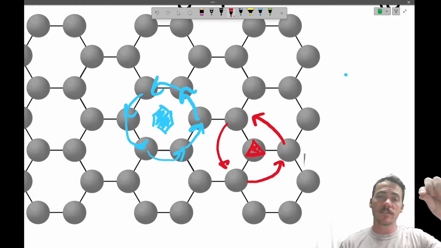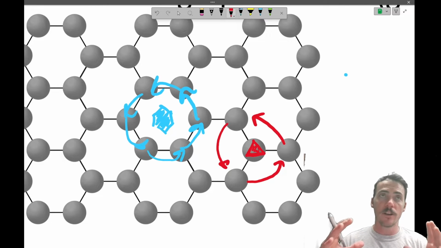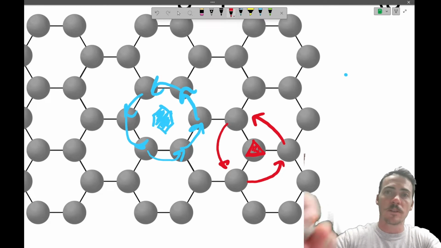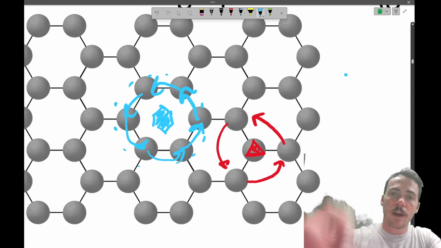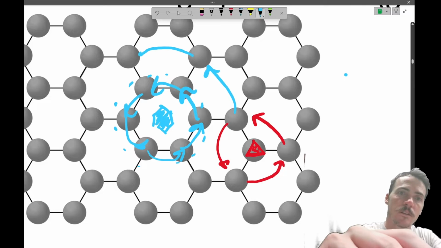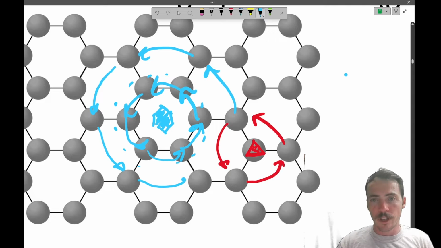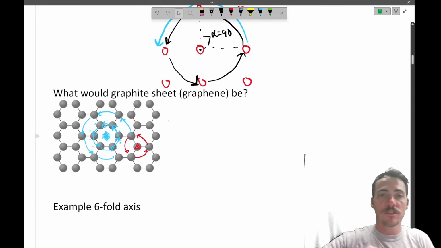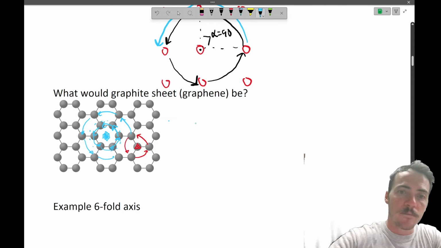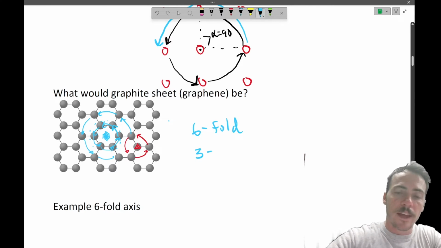By the way, the rotation has to act not just on the atoms that are nearest neighbors, it has to act on everything. So let's go back to our 6-fold. Again, it's acting clearly on these neighbors immediately around it, but it also acts on everything. Like this guy also goes 60 degrees, 60 degrees, 60 degrees. Similarly with the 3-fold rotation, we have the exact same scenario, okay? So there's an example of rotational symmetry in graphite where we have both 6-fold and 3-fold, just like in the square lattice, we had 4-fold and 2-fold, okay?